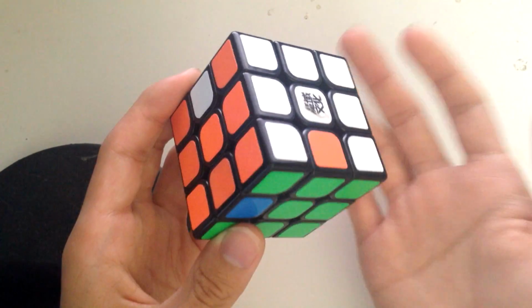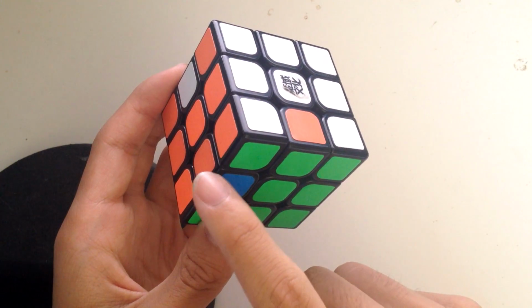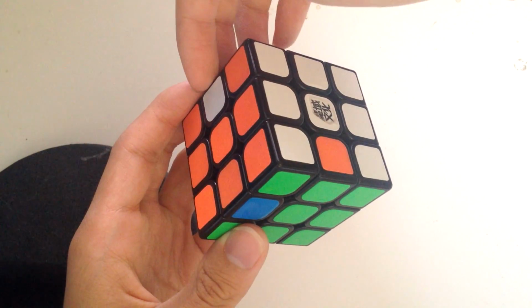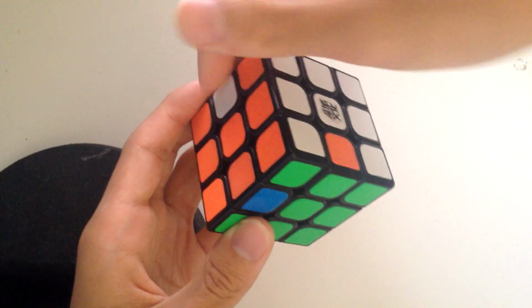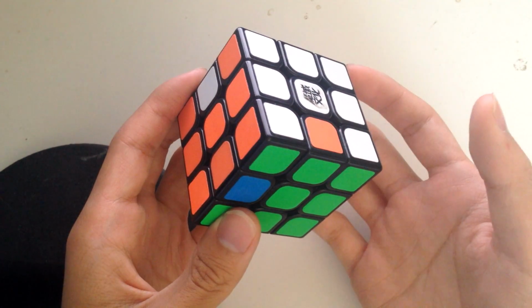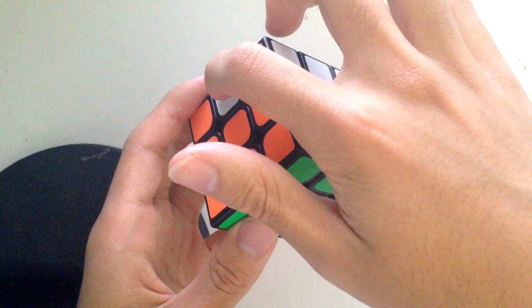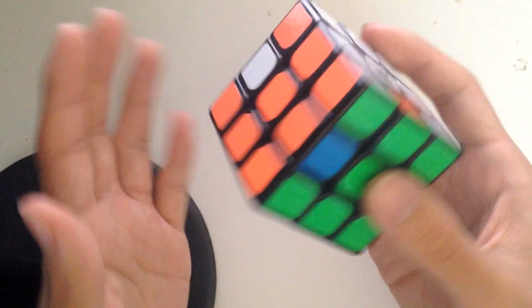And the reason we don't have an algorithm for that is because all of the 6 algorithms do a 3 cycle where the piece gets sent off somewhere, and then that piece gets sent to the back left position, and that one gets sent back here. So it's a 3 cycle already involving this piece here. So I could do an algorithm in reverse because that would send this piece back here. But I won't do that because that's more complicated.